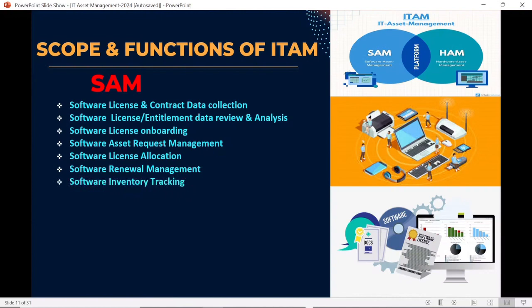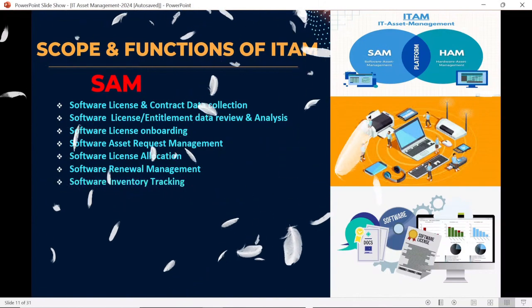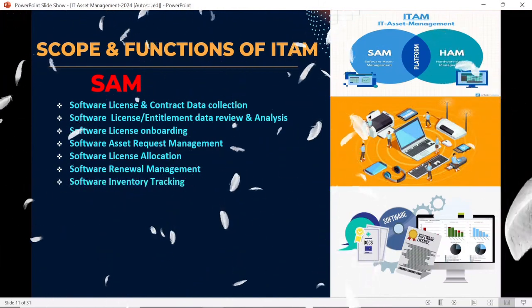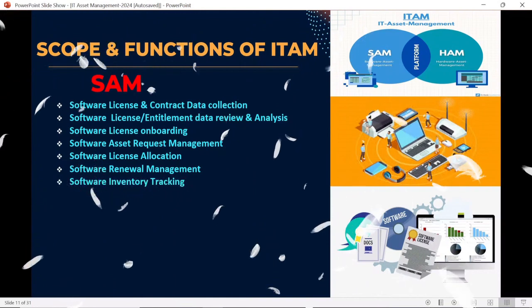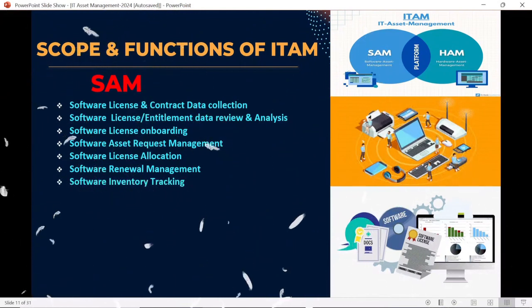With the help of the discovery tool or the scanning agent of your SAM tool, like SCCM, or maybe your organization might be using Flexera or ServiceNow, or your organization might have Snow License Manager. Depending on the discovery which is deployed by your organization, you will be getting the software deployment data, and maintaining and managing the inventory details of your purchased software and the deployed software is a very, very important activity which is getting performed by the SAM professional.